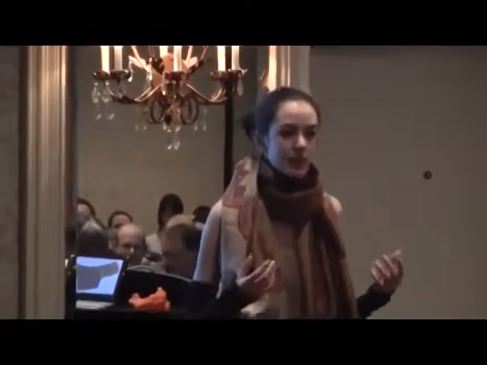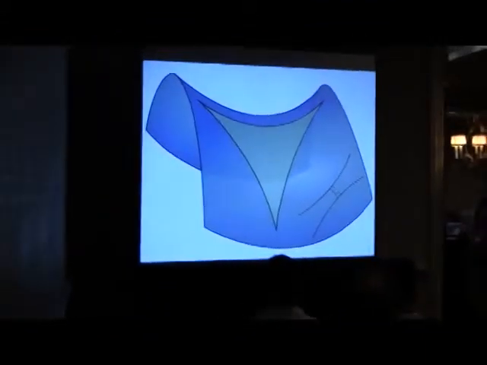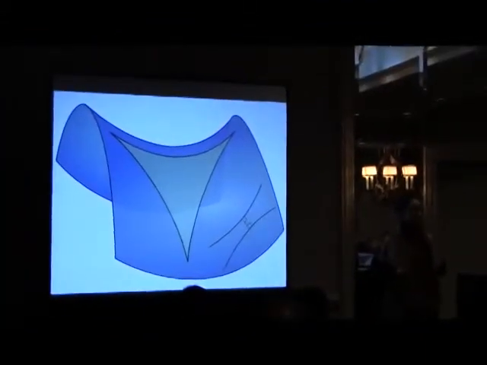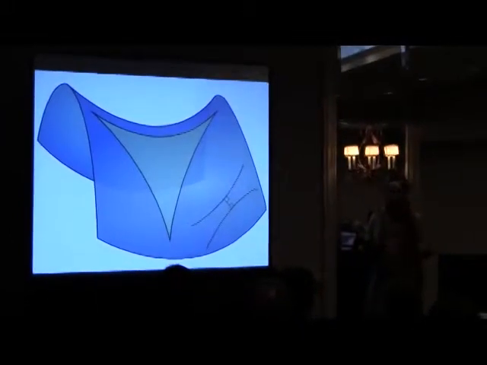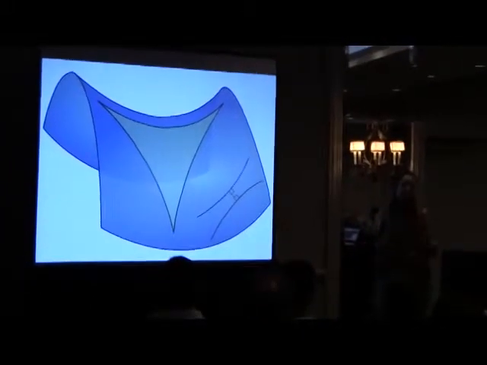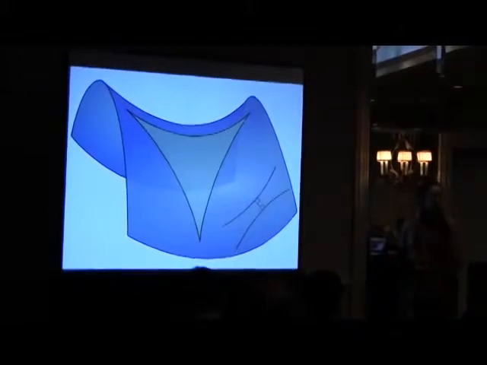When you think of a hyperbolic plane, this is the picture you might think of. I just grabbed this off of Wikipedia. It's a very mathematical definition. It's a very small bit of the hyperbolic plane. And to me, this is kind of dry. It's not where the hyperbolic plane lives.